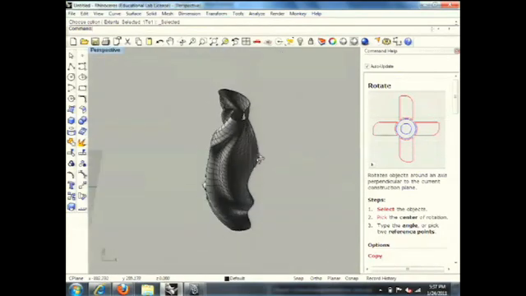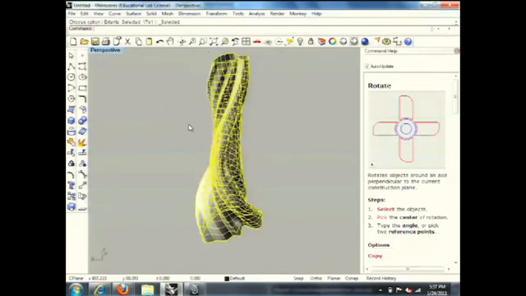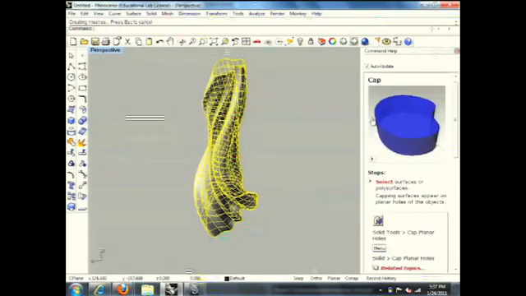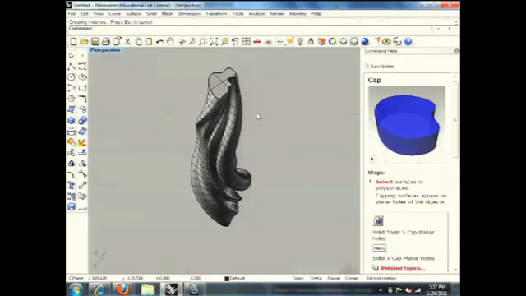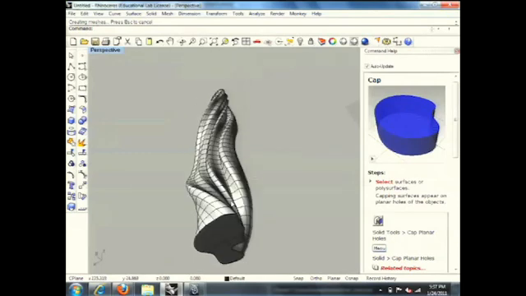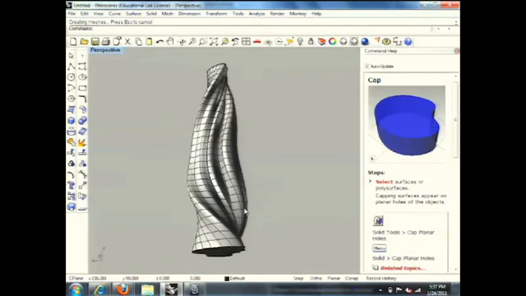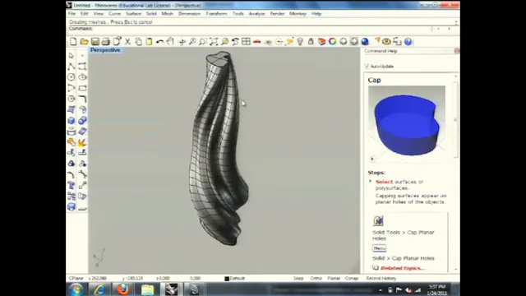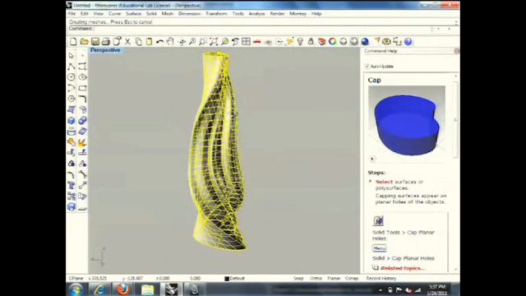So here's a couple questions. Why do you want to do this in Rhino? What's the benefit? First, there are a couple of tools I think are really useful. The first one is CAP, C-A-P. It automatically closes the surface for you. So you got this as a mass. Right, really cool. You can send this to laser cut or to 3D print, the entire model. You can 3D print.